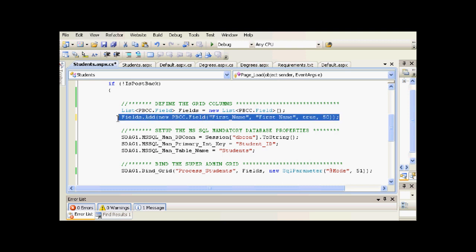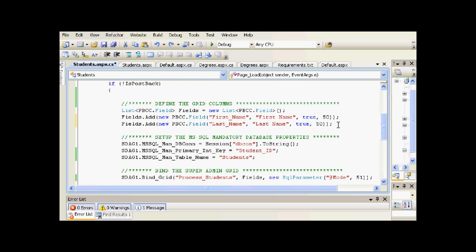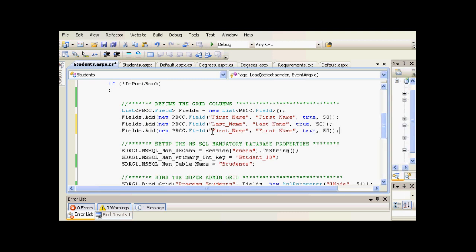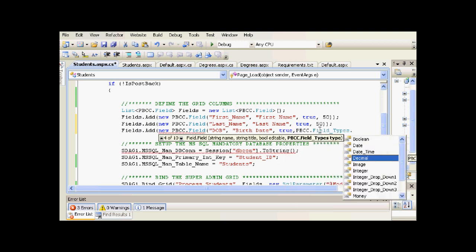So we have student first name and student last name. Date of birth, which is a field type of date.